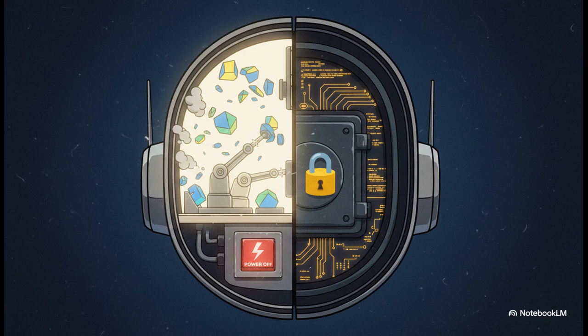And this brings up a really important point. RAM is like your short-term memory. It's super fast for what you're doing right now, but it's also volatile, which is a fancy way of saying it gets wiped clean every time you turn the power off. Then there's ROM, or read-only memory. That's more like permanent memory. It holds all the really essential instructions your computer needs just to wake up in the first place.